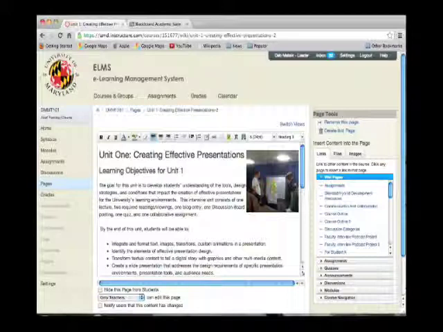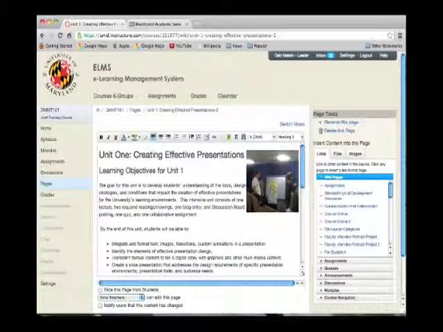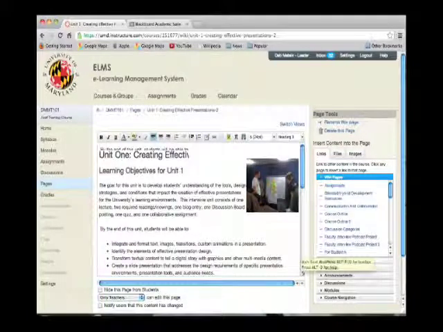It is also possible to copy and paste from a Word document. If you have content that you really want to be able to share with your student in this page format, you can go ahead and copy it from your Word document and paste it in here. I'll give you one caveat on that, though. If you're on a Windows machine using Internet Explorer, do not do that.